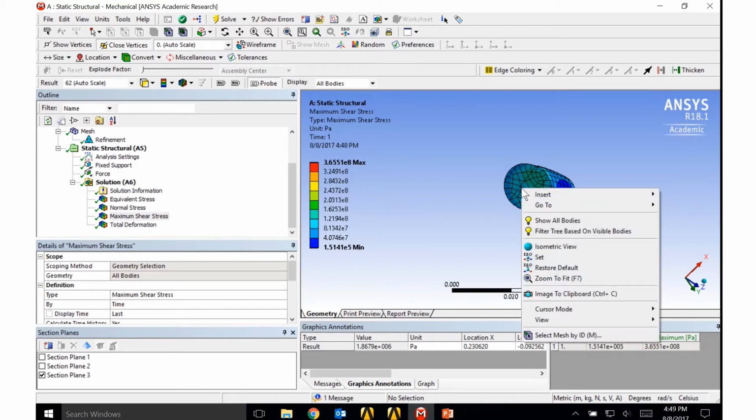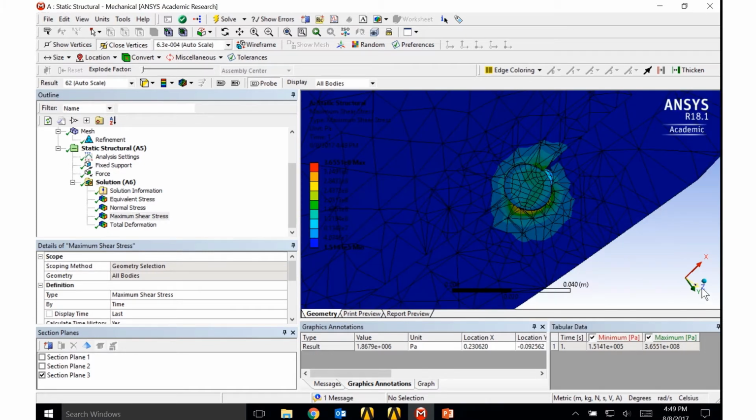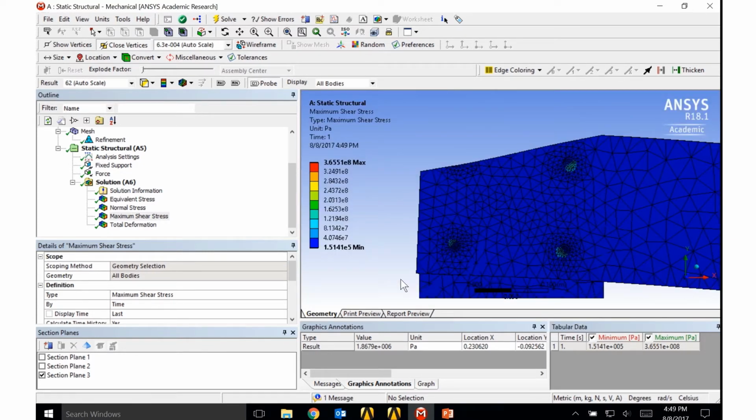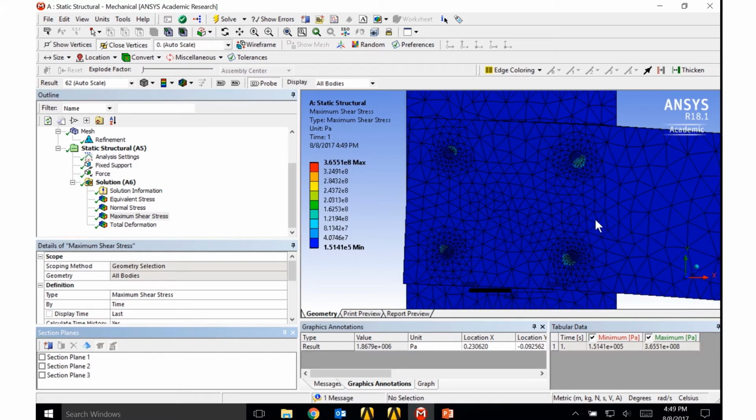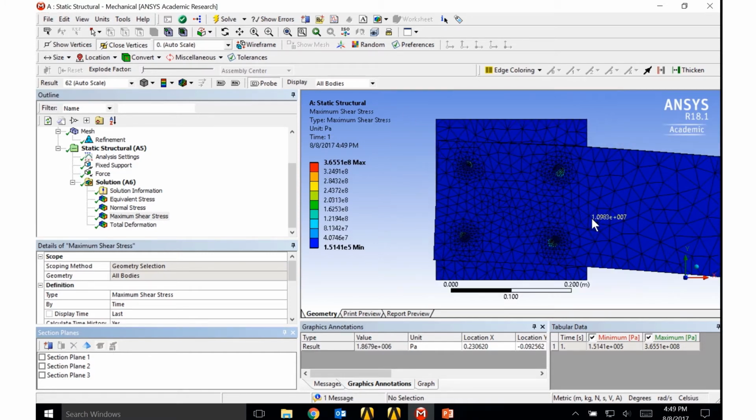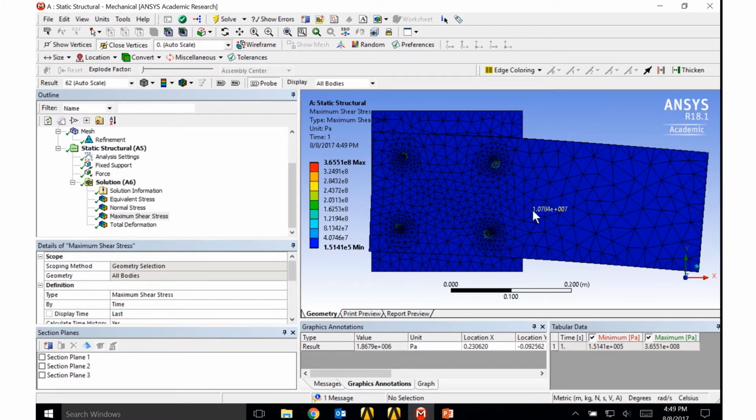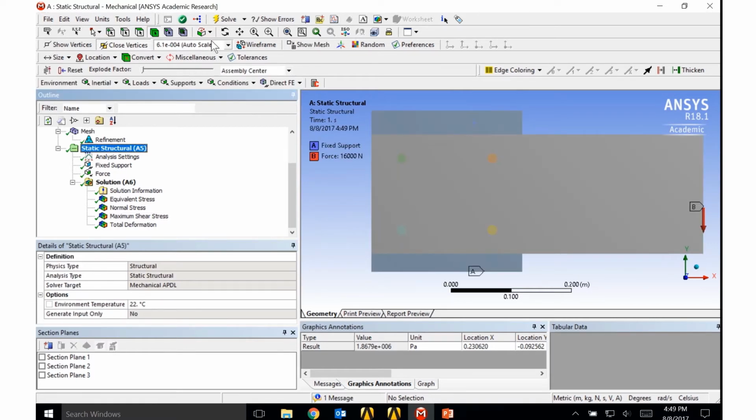So I can go ahead and right click and click show all bodies, look at my z-axis. Now I need to come down here to my section plane and uncheck that so that I look at the full body again. Now I want to look at the bearing stress on the vertical member. So I'll come back up to static structural.